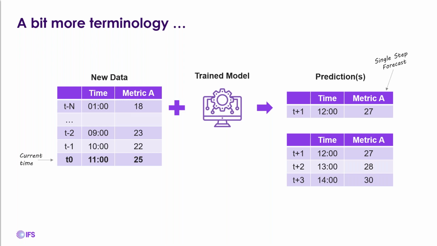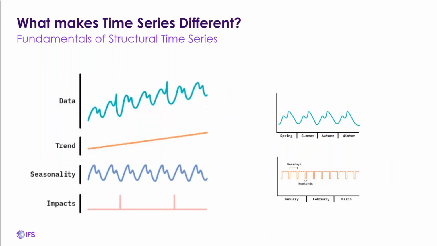So now I'll talk a little bit more about time series. So what makes time series a bit different from other types of data? Well, when you plot time series data at the top plot here, you would see that it exhibits one or more of the features that I listed below. So you'll have a trend, which is the general direction of the observations. You'll have some seasonality components. So those are variations into your data that will occur at specific intervals in time.